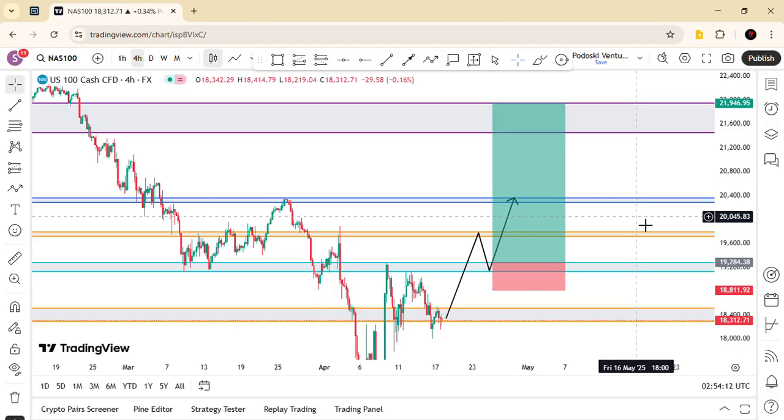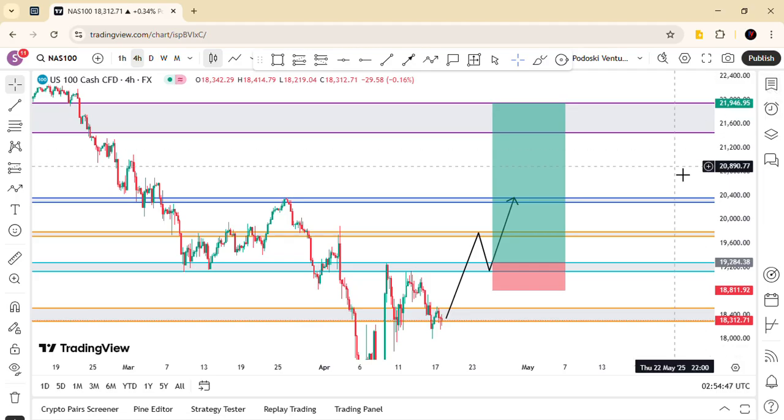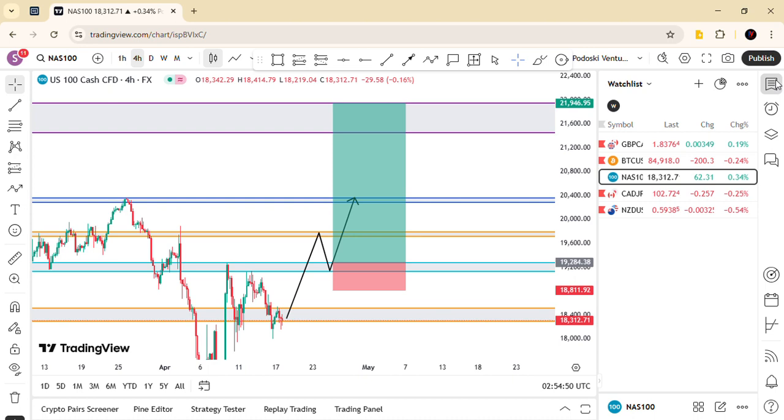If this setup is ready, we are going to ride it on NAS 100. So this will be the setup on NAS 100. Just wait for price to break out, retest, then we look for a buy. We wait for a candle confirmation before we buy. So the candle confirmation will be a bullish engulfing, a significant pin bar, or morning star. Any of these candle confirmations will allow us to take our buy on NAS 100. So yeah, that's it on NAS 100, and let's move on to the next pair.